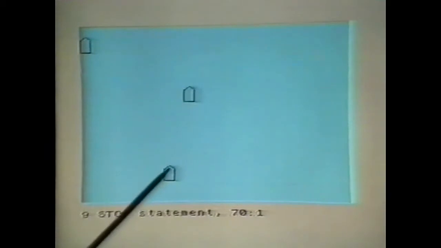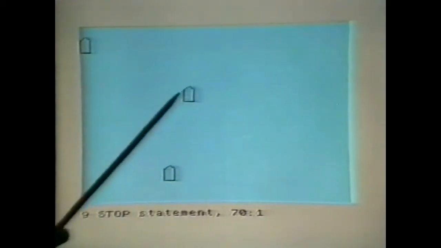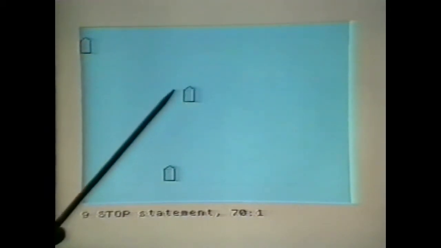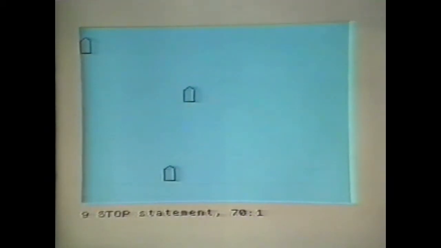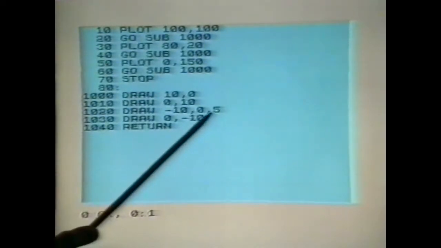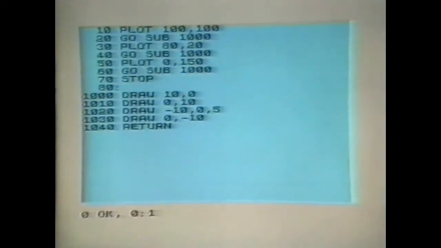Each of our little squares now has a slightly bent top. And we can change the curvature, make it larger or smaller, by changing that 3rd number in the draw statement. Let's try something much bigger. Here I've changed the number to a 5. And if we run this again, we'll see the result.